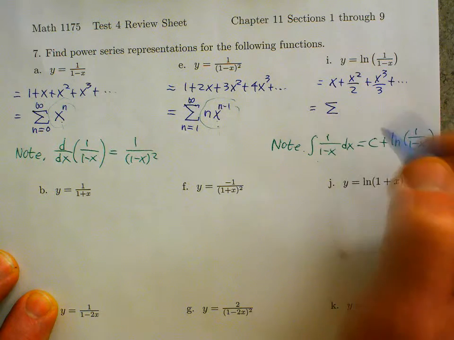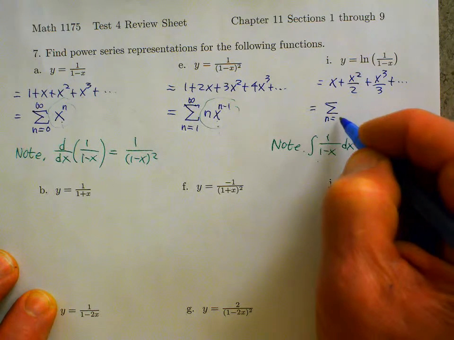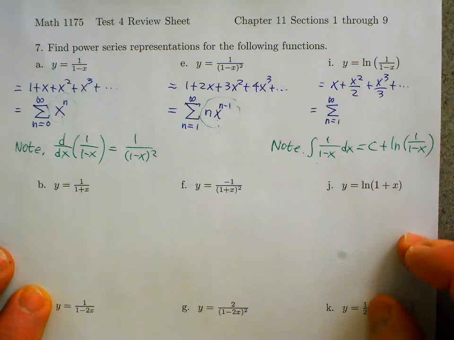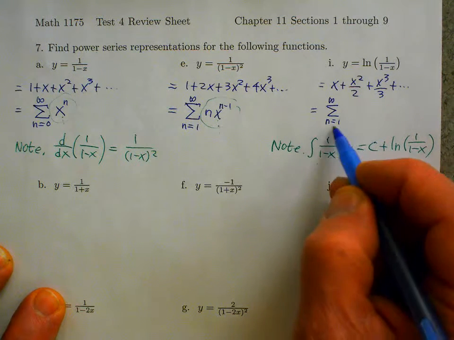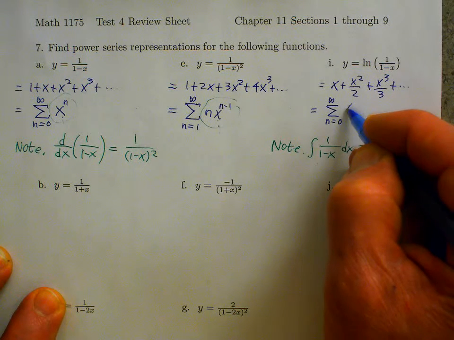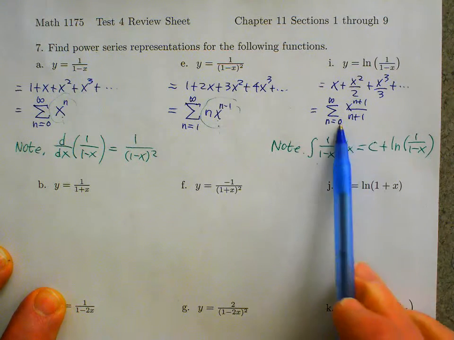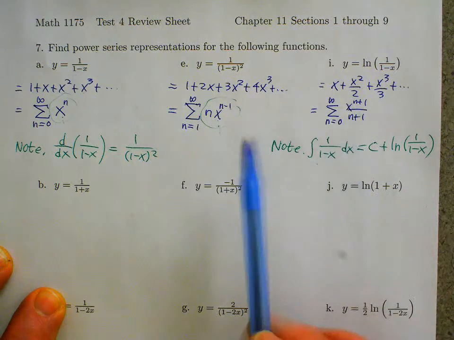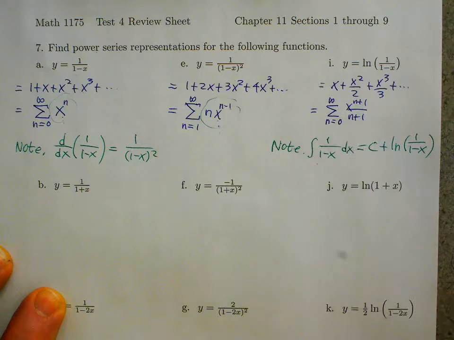And then if we write it in sigma notation, so what do we write? x to the n plus 1 over n plus 1. Yeah, if I do it that way, then I should start with n equals 0, huh? Well, we can test it. So x to the n plus 1 over n plus 1. When n is 0, we get x to the first over 1. When n is 1, x to the 1 plus 1 over 1 plus 1. Yeah, so that appears to work.